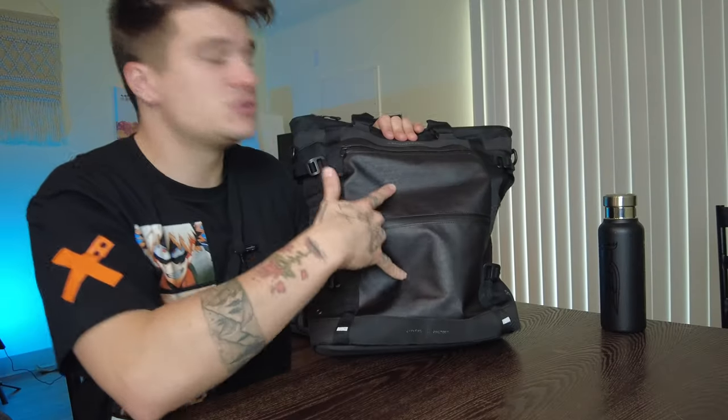Or possibly if I'm taking the T — which is our public transport — sometimes I don't like to sit on my wallet, so I'll throw my stuff in here and keep the bag right in front of me. That way I have eyes on it but I don't have to worry about sitting on anything. I don't like sitting on my wallet, my keys, or my phone — I'm scared I'm going to break something, and it's also extremely uncomfortable and bad for your lower lumbar. But that is the two front pockets — I found them to be absolutely phenomenal.